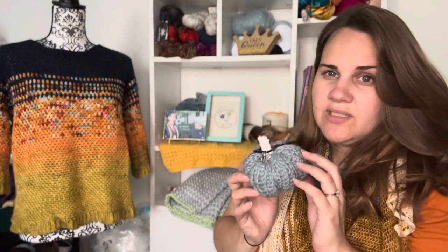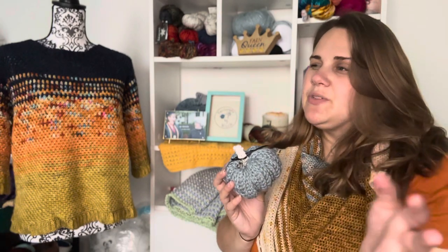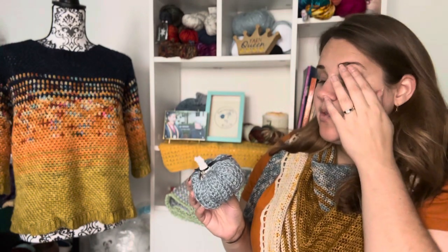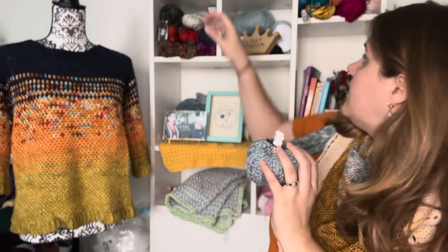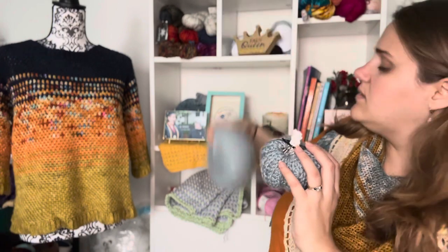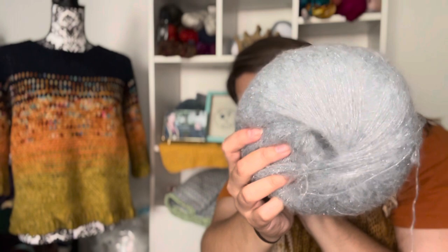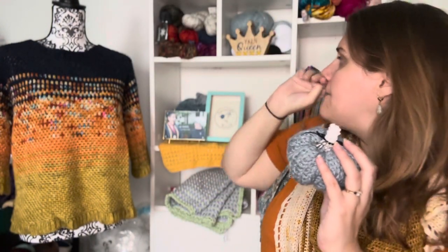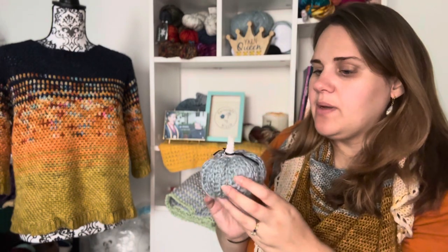I had this dusty blue, which we're also using in her room. We're using ice blues and dusty blues and purples. But also there's a lot of pink Minnie Mouse stuff in there too, so it's a bit of a hodgepodge, but I already had this blue in my stash, and then I held it with this sparkle kid silk, and it came out really cute. That is from Ella Ray. I think that's the name of that yarn company.